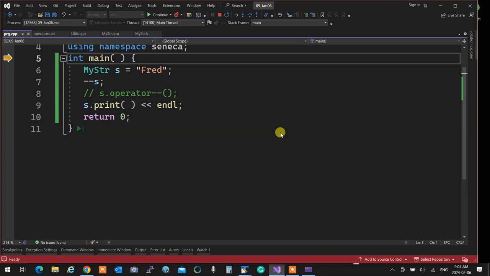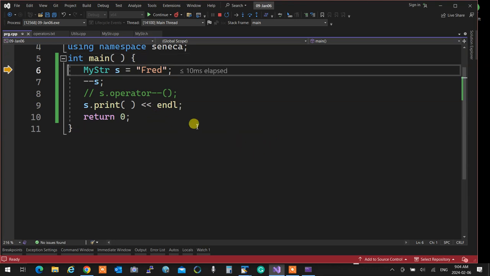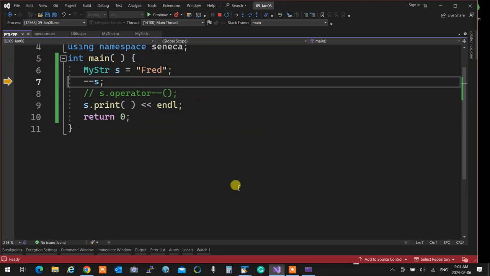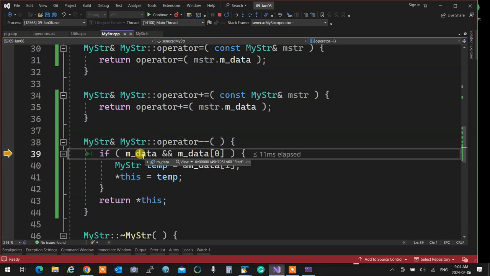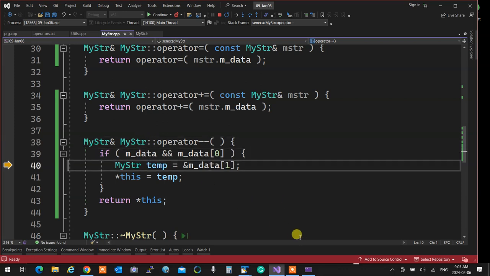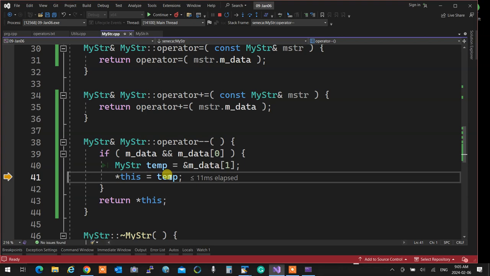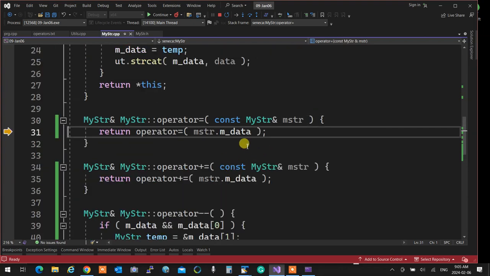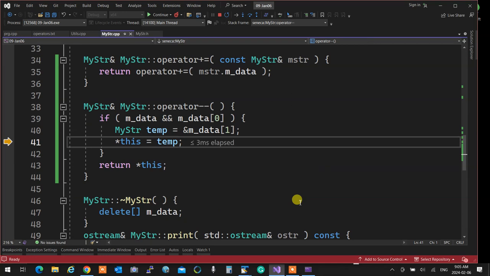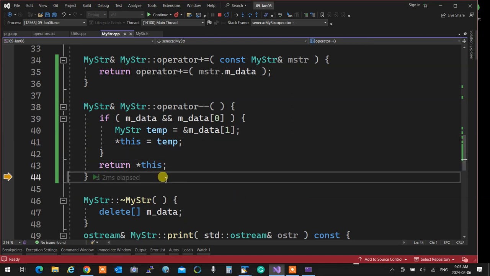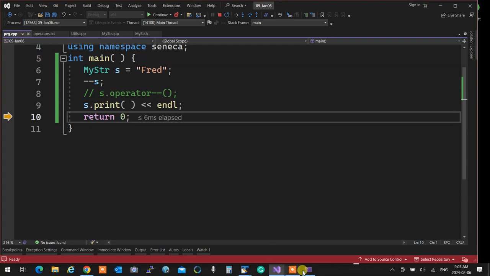It's going to set S to fred. So we know that. Now minus minus comes over here. That's red, right? And then it's going to come over here and set the temp to, if you look at this, red. So F is gone, right? So obviously temp is going to have red in it. Now it's going to set me, so it comes over here, sets that one to red, so the operator is set, and it comes out, returns the current one, comes out over here, and S print prints red. We did it. And if you want to see if everything is okay or not, you can check how many I have.